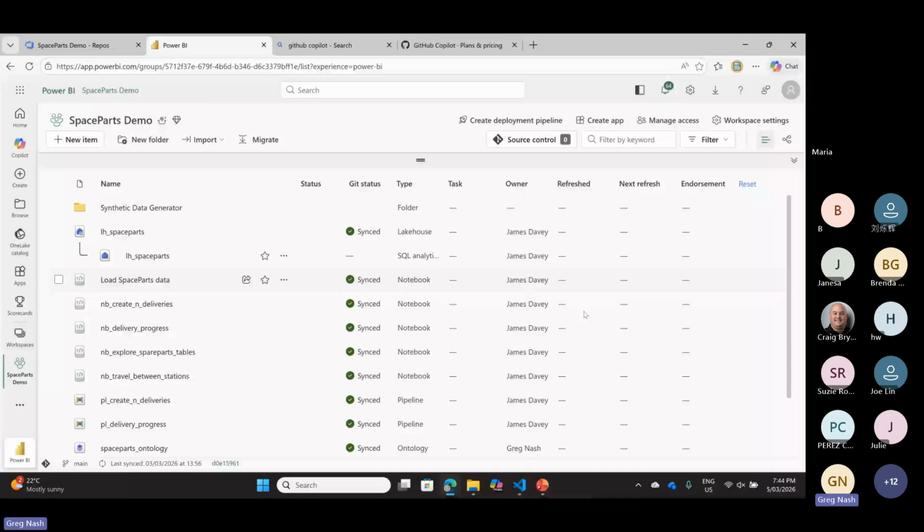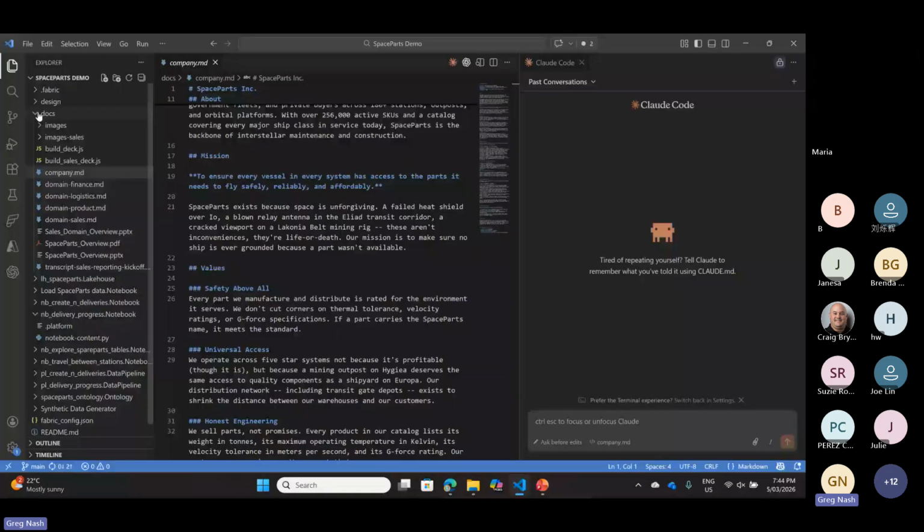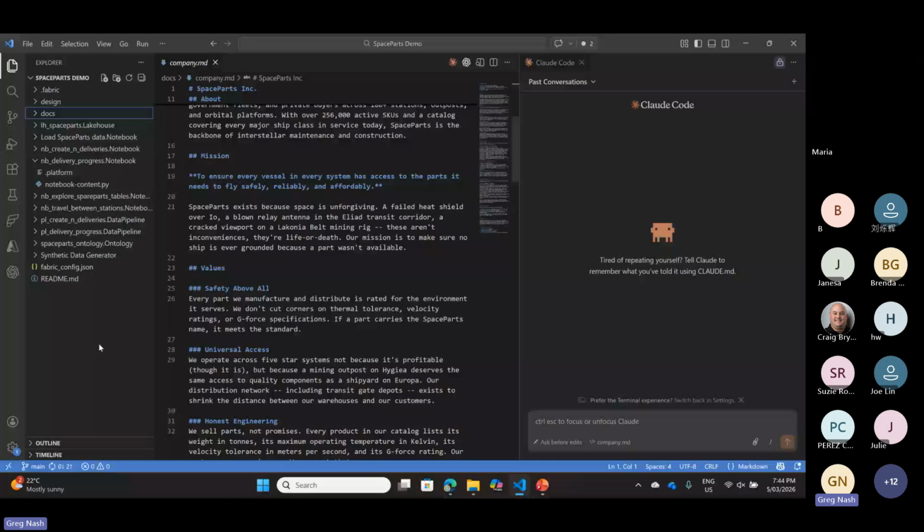Okay, so where can AI help you with your report building? The first thing I wanted to cover was some of the early stage report building activities that I do on a day-to-day basis. In the early stages, I'm gathering requirements. I'm having workshops with the business, talking to them about their reporting, and trying to figure out what they want. That's the first thing. So the way that I approach this, and I've done a little mock-up of this in the space parts thing here, is that I would potentially have a completely empty repo like this one.